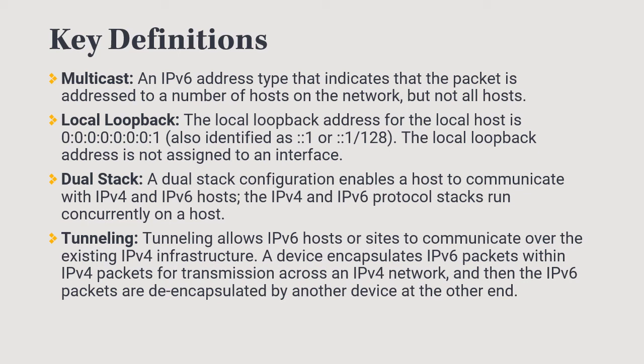Also, we have a local loopback. Just like on our IPv4 network, one of the things that we might need to do in troubleshooting the network is to determine if the network interface card is working on our computer. For that, we would use our local loopback address. In the IPv6 configuration, that's going to be 0:0:0:0:0:0:0:1, or we can abbreviate that as ::1/128. We don't assign that to any other interface. That's just something that we use directly to check our network interface card.